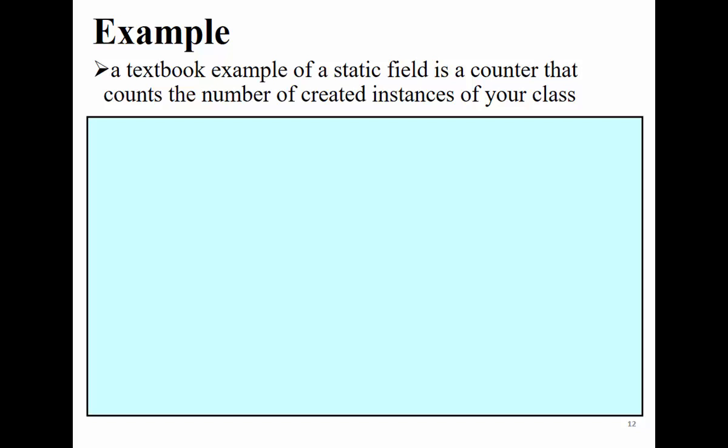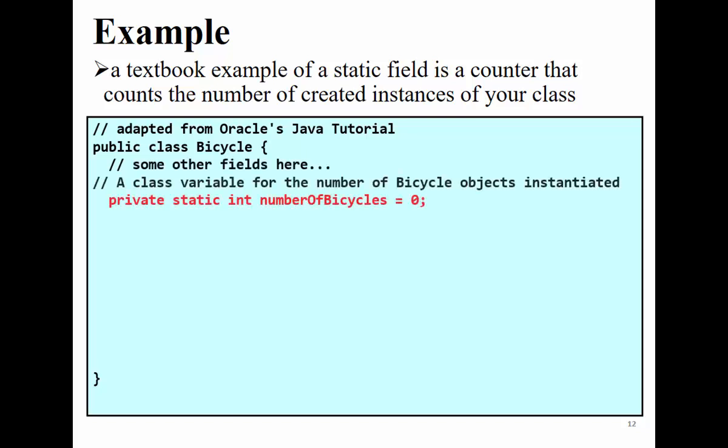So let us see how we can implement this. We have a class called Bicycle. Inside this class we define the fields, and one important field is called private static int numberOfBicycle equal to 0. So we initialize the static field to be equal to 0, and we define it as private. Nobody can access this outside this class. Only the methods inside this class can access the private field. It's static, that means each object from this class Bicycle will have the same copy.